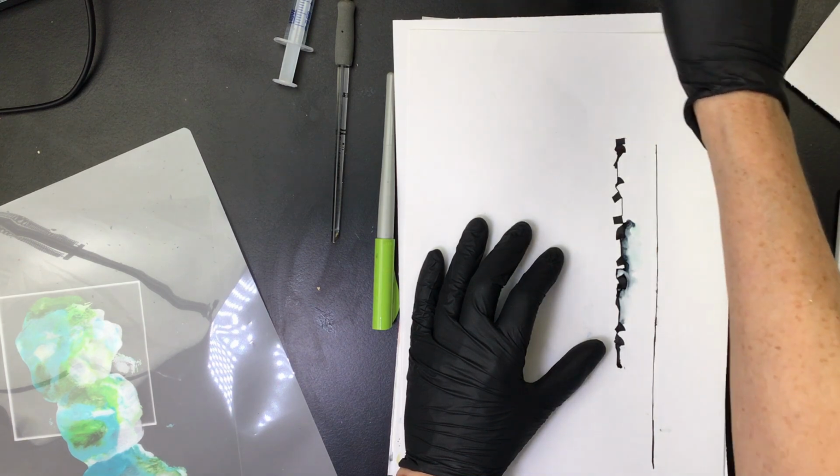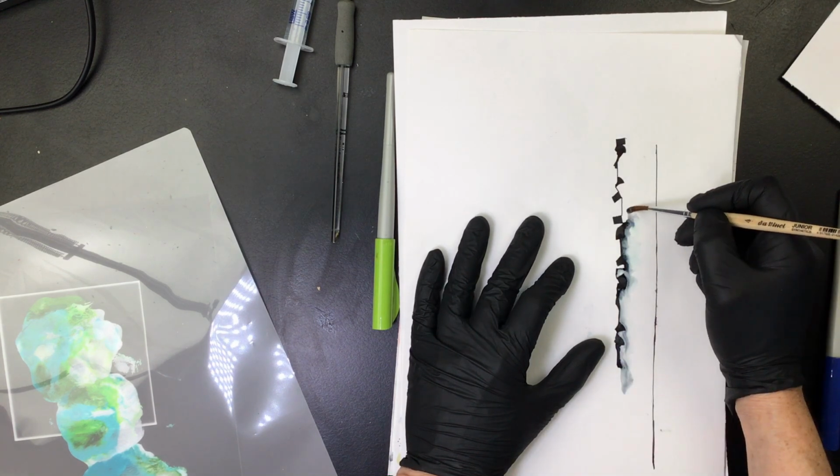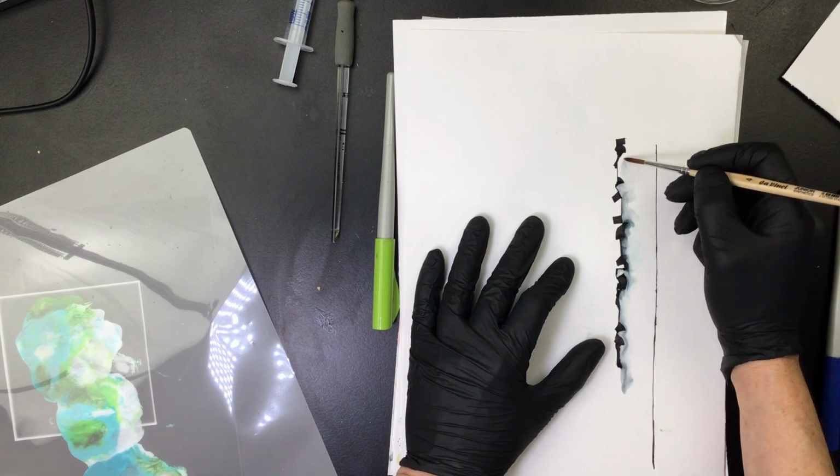Can you see it's running all over the place? And I really like that. I don't know, it's just so organic looking, like you have totally no control over it.